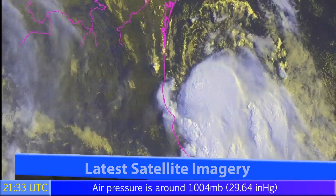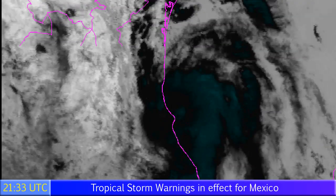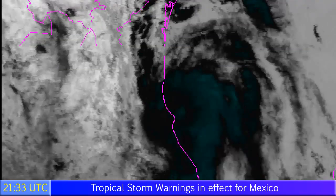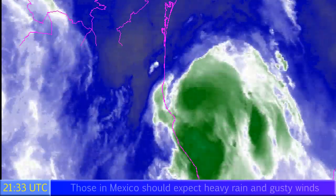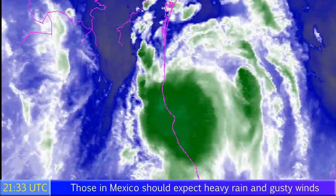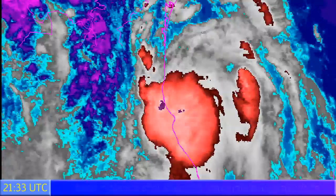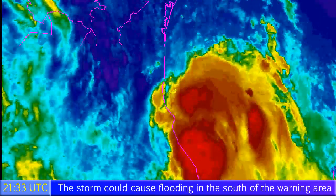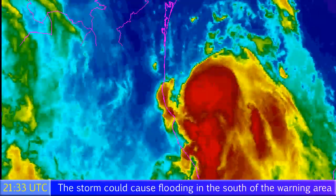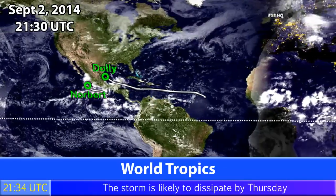So the latest satellite imagery tells the tale really, the storm moving towards the coastline quicker than expected, and the heaviest of the thunderstorms or rainfall are just a tad towards the south of the storm, towards the southern end of the warning area, which pretty much ends at that little bit that juts out where the storm is just north of right now. So it's going to make landfall there and move inland over the Mexican terrain, and obviously it gets mountainous as you move inland, and drier of course, so that will certainly impede the storm's progress and dissipate it completely before long. But of course in that time we may see heavy rain, which will lead to flooding and mudslides possibly. Certainly something to watch out for if you live in this area.